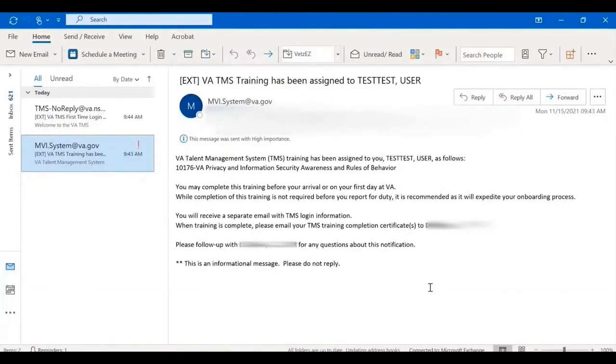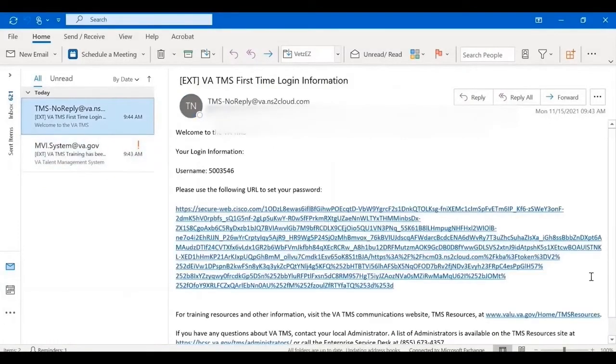In addition to the SAC adjudication email, the core, contract leads, and the contractor will receive another communication stating that the contractor has been assigned TMS training. With this, the contractor will also receive an additional email stating their TMS login information and will provide them with a link to reset their password. One thing to note is that the onboarding service will create the TMS account for them, so it is no longer necessary for the contractor to self-enroll.